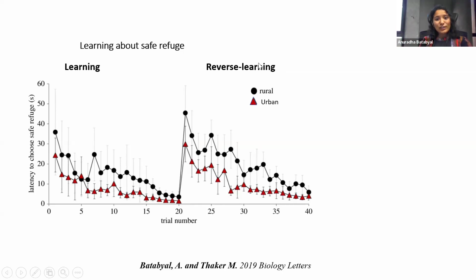But then I have something which is called reverse learning, which is nothing but I just switch the safe and unsafe. That's all. Okay. Now, what was safe yesterday is not safe anymore today. That's what I do with the lizards to slightly mess up their mind. And it is very important if you think about the urban landscape, which is always changing, right?